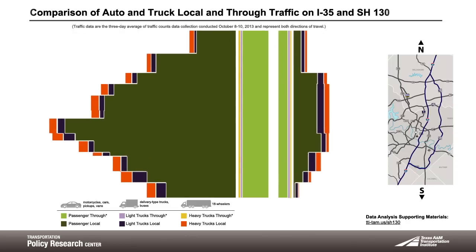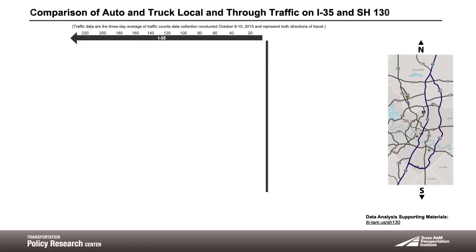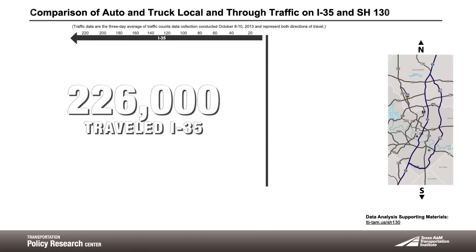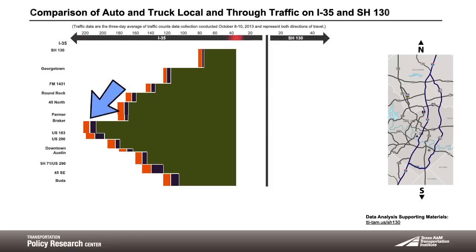The traffic profiles of each are shown in the multicolored stacked bar graphic. The numbers shown in the horizontal bar across the top and on the left of the thick gray dividing line represent the 226,000 vehicles on average that traveled along I-35 each day. To the right we can see the SH130 toll road, which has far fewer vehicles per day at close to 40,000. Note that traffic increases as you get closer to downtown. Traffic is measured in thousands of vehicles per day.